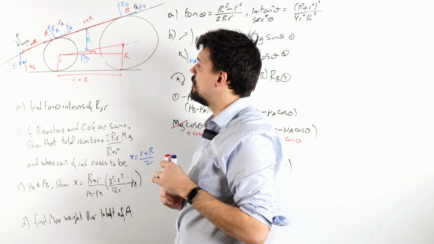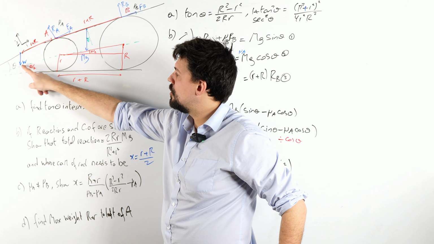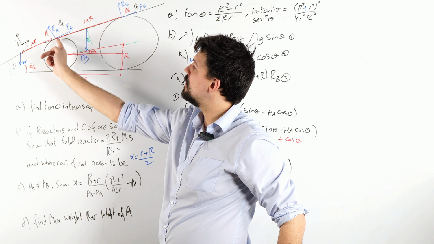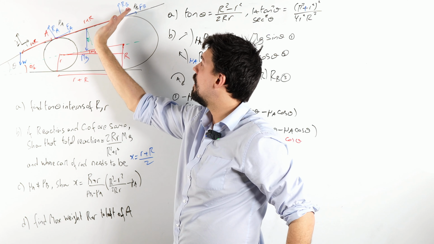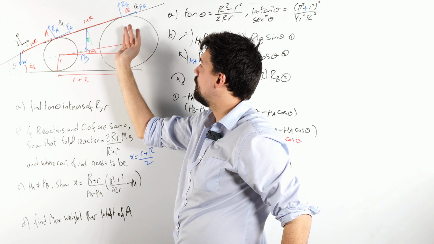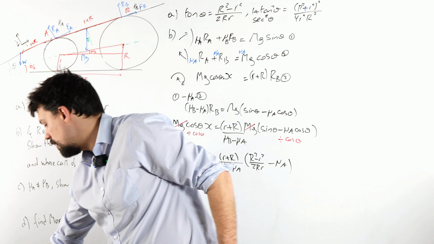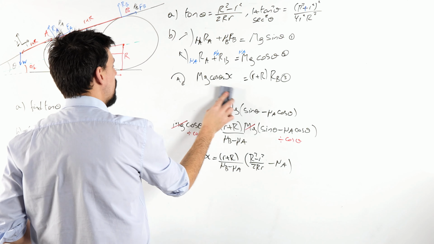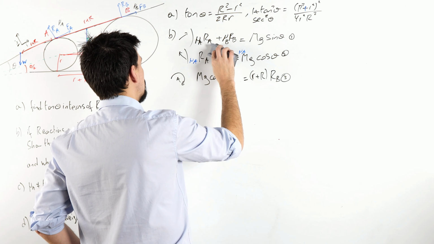Now, what is our absolute limit of what's going to go on here? Well, at the very point of me putting too much weight, the plank will be just about to pivot about A, so it'll be just lifting off from the sphere up here, or the circle, whatever you want, which means it will no longer be in contact. So what happens for this part, I'm going to give myself a little bit of room here to work with. I'm going to have to change these equations anyway.